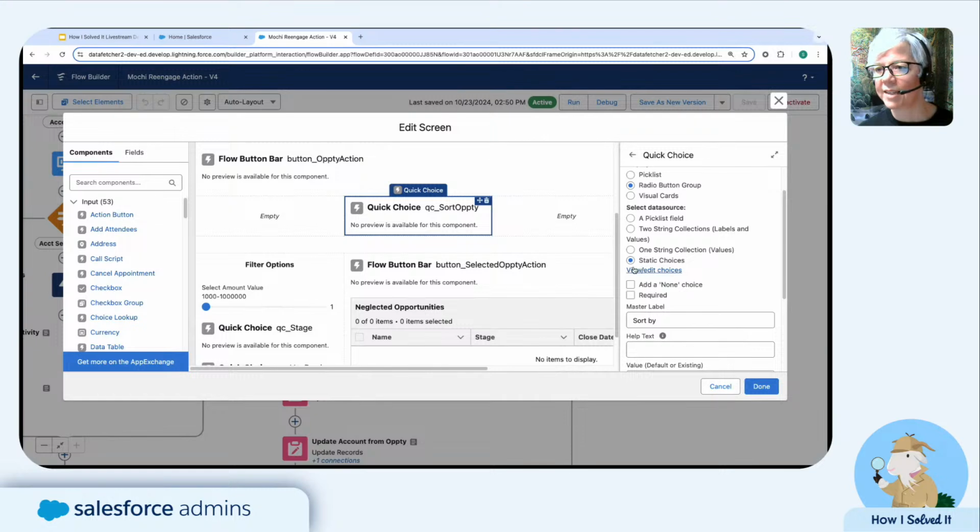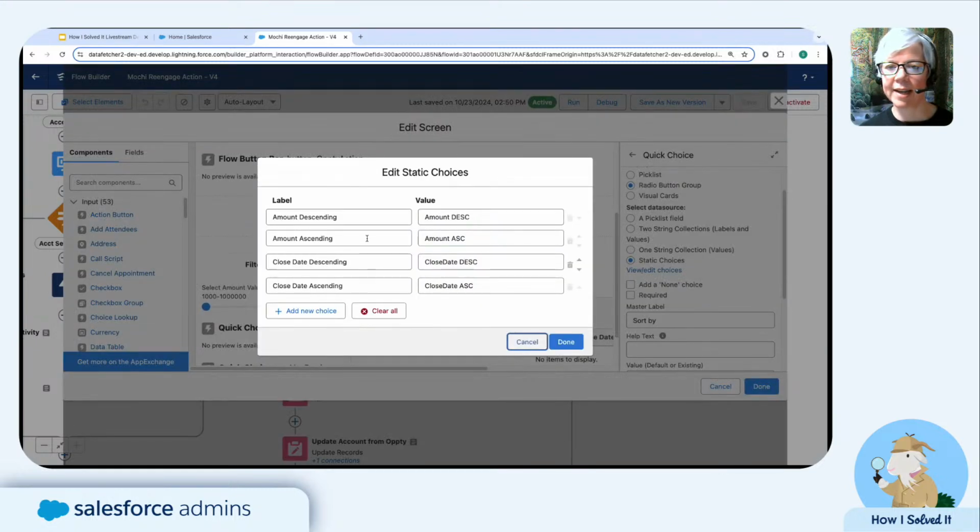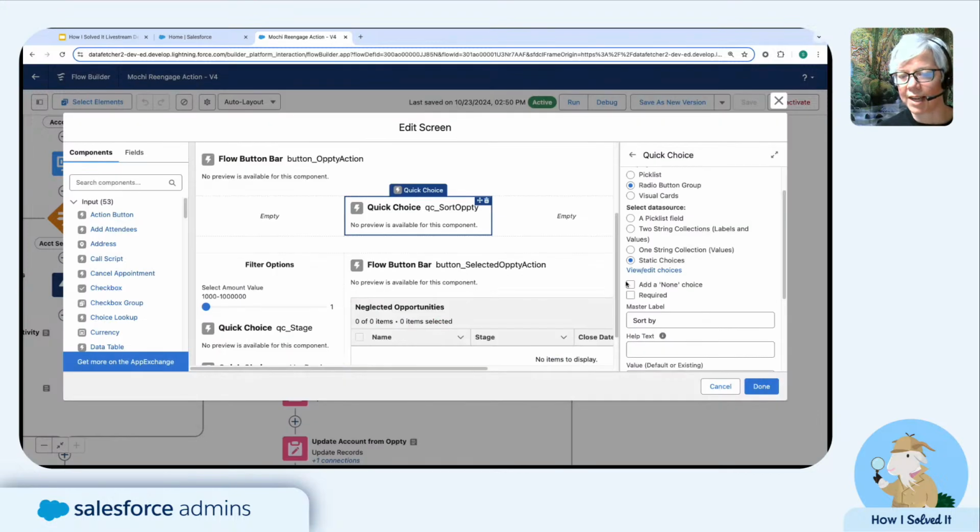So in this case, I've set static values and I can define the order. Do I want it ascending or descending based on amount or close date? And then as those options are selected, the values are what gets fed back into the SQL query to filter it.